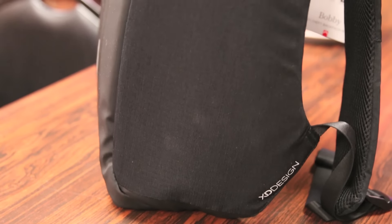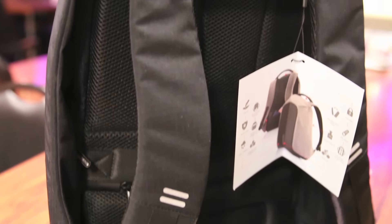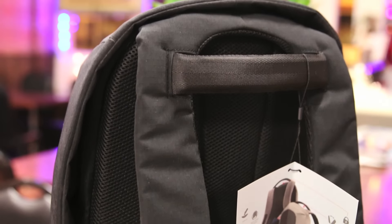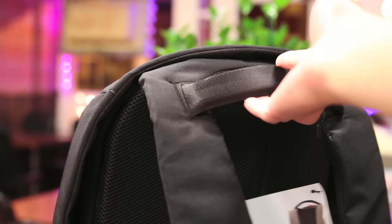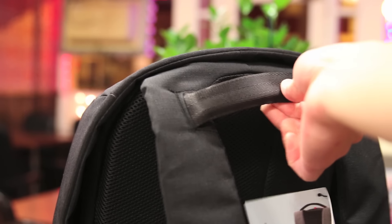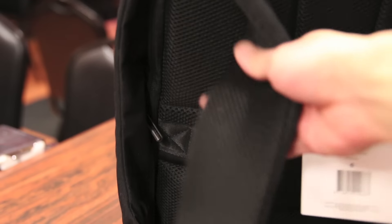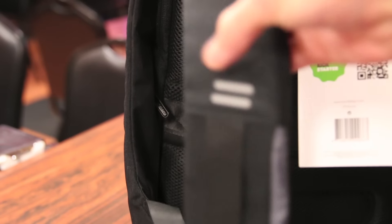The front of the backpack features a coated material that's fairly water and weather resistant, in addition to a reflective strip right in the center. There are zero pockets on the exterior part of the bag. We have the XD Design logo on the right side as well as more reflective material on the top corner. On the back side there's a large mesh padded back panel for breathability and comfort. The top handle is reinforced with what I like to call seat belt material — very durable and shouldn't rip. The shoulder straps also feature mesh material and are adjustable, with reflective trim on the front.